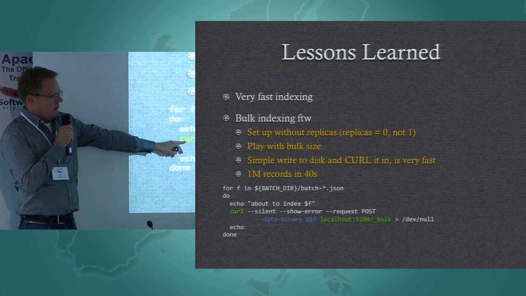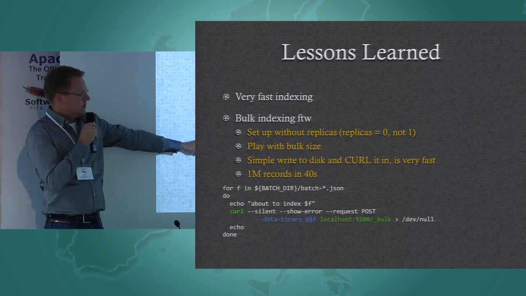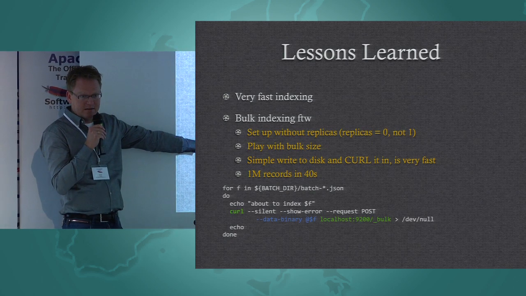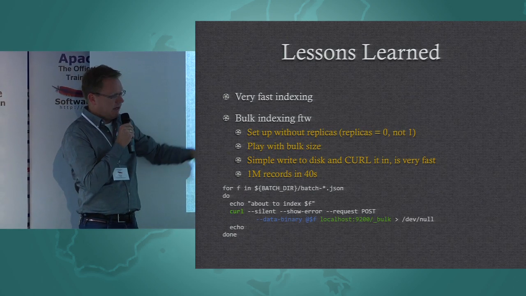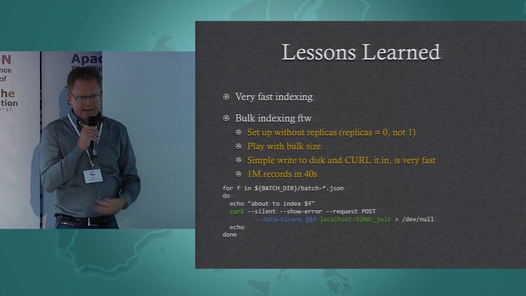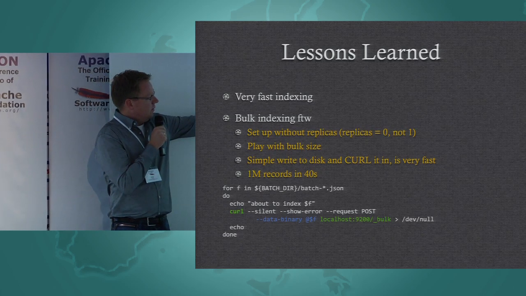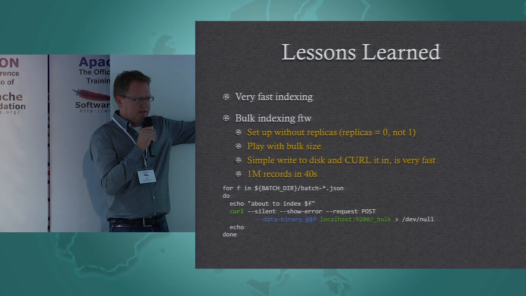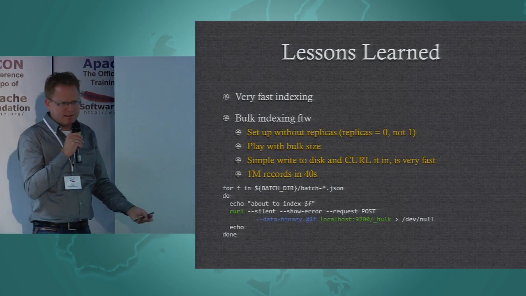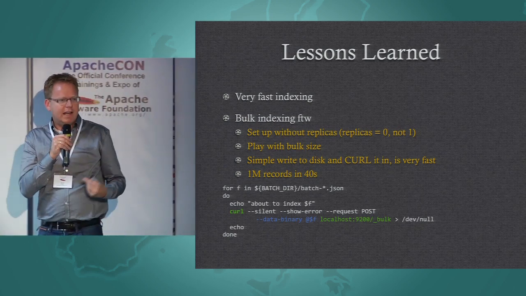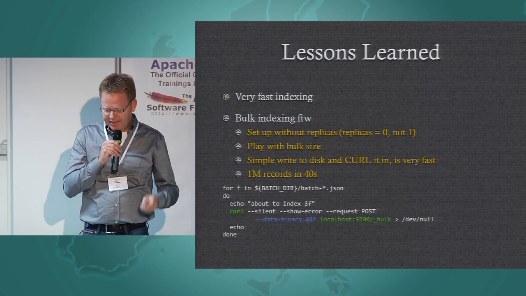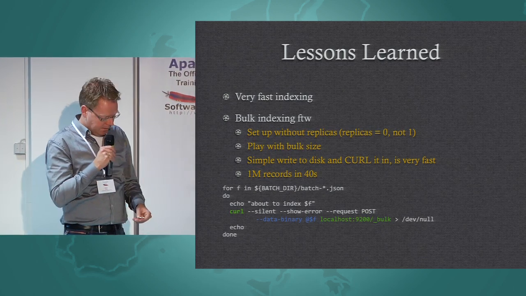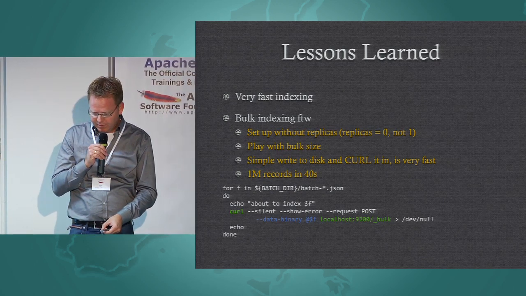We do it 100,000 at a time, and it's just so ridiculously fast to get from nothing. On my MacBook, well, it's SSD, but still, it's 1 million records in 40 seconds. So just getting everything in there and it just works. It's like, what? That's great. It allows us to change the mapping file and try it again and again. So it's very fast. It's one of the things we liked.